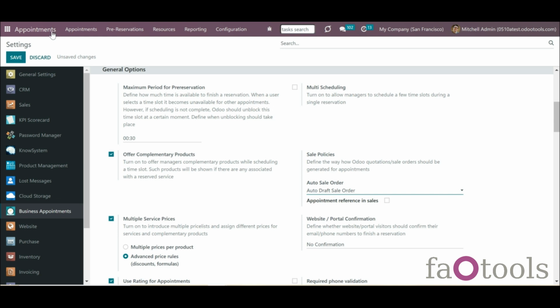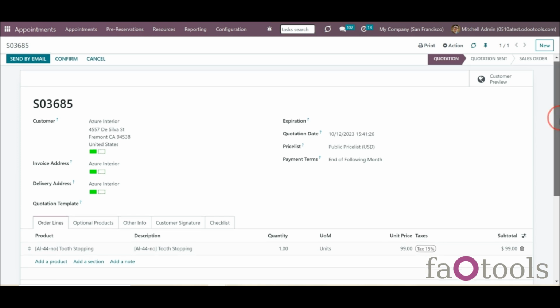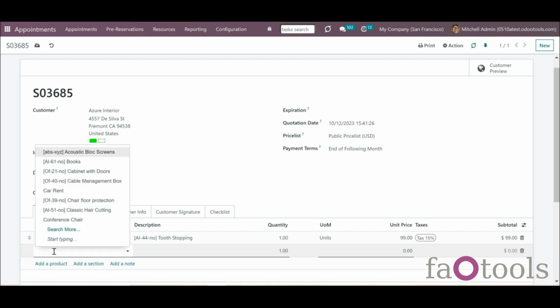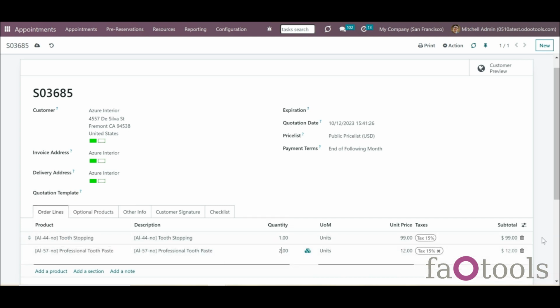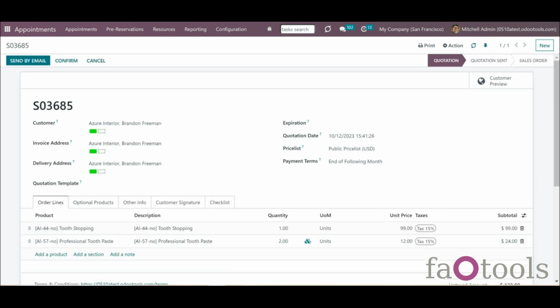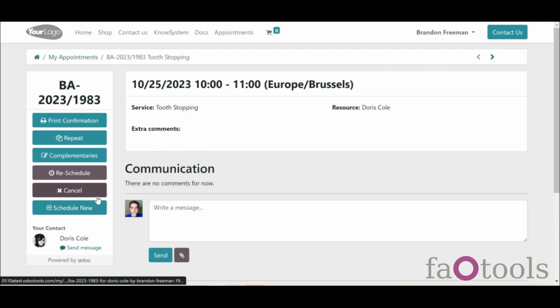If you choose the option Draft Quotations, then only a quotation in the state draft would be prepared. This kind of order is not yet ready to sign and pay and might be further changed before sending to the client for payment. In this way, you have more flexibility in updating an order during service provision or beforehand. For example, if you want to add extra complementaries or provide individual discounts. The sales order in the draft state isn't shown to the portal user. In order for the sale order to be visible in the portal, its state should be changed to the sent status.